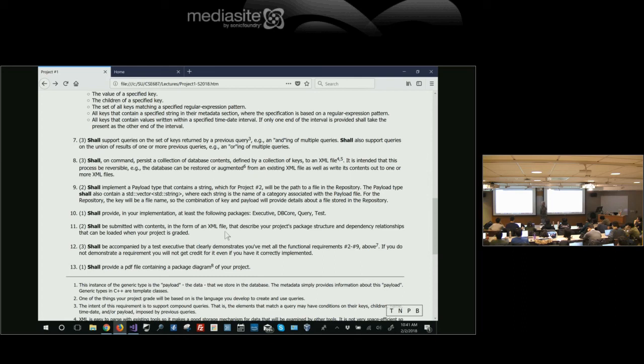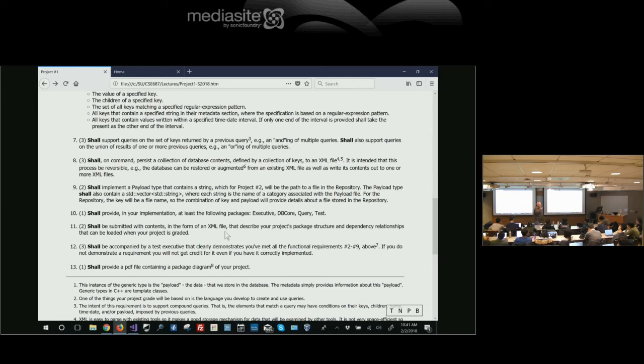If I have to demonstrate that I can edit something, I would have a database with 2 records. I'd say, okay, I'm going to edit the first record, and I would edit it, and then show the database with those 2 records to show that my edits were persistent. So I do things like that.